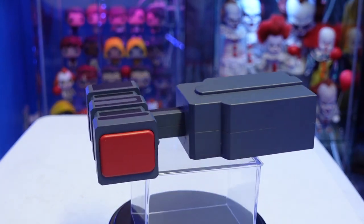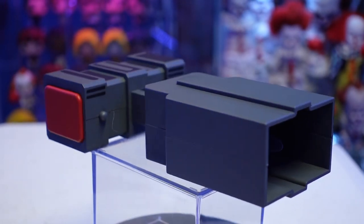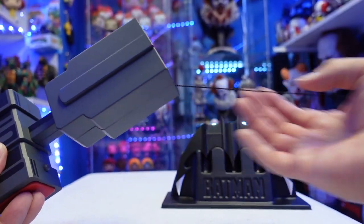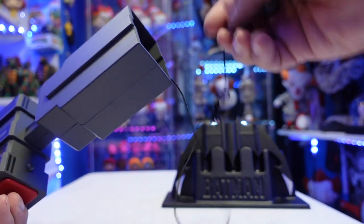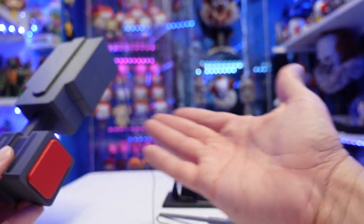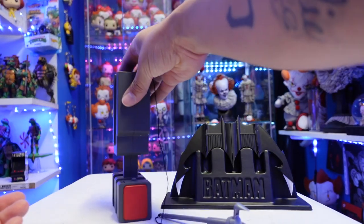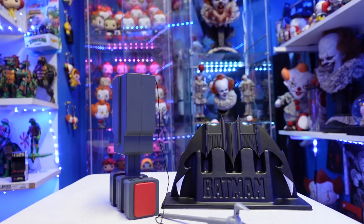I mean, this is pretty much all plastic and there's not a whole lot of paint to it. It's probably priced more just because of the battery part, the little retracting mechanism thing that it does. But let me know in the comments down below, guys, is it a pickup? Is it a pass? I'm a Batman fan, so I have to say it's a pickup, and Batman the Animated Series just hits me right in the right spots, if you know what I mean.